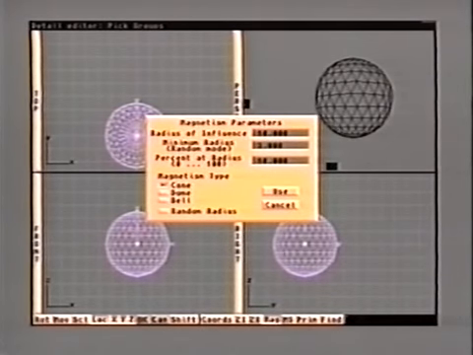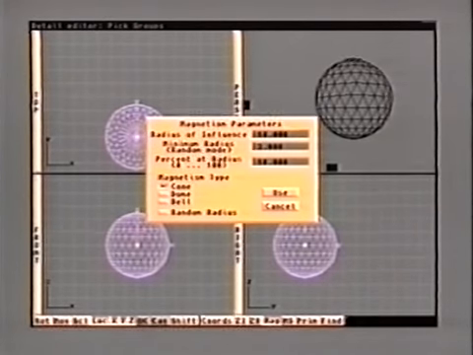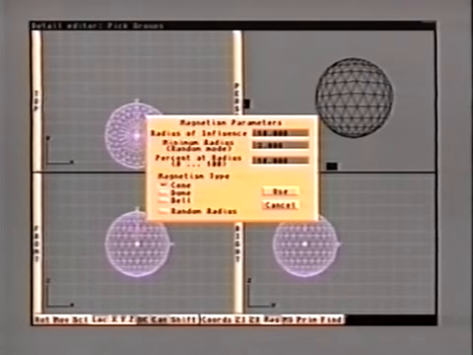As for the magnetism type, you'll have 3 types. You'll have cone, dome, and bell. The cone will actually create, when you pull on the object and drag the points, you'll see a shape of a cone being developed. It'll have a sharp point at the end. The dome will be more rounded. The bell will be similar to the cone, but a little bit more rounded at the top, similar to the dome.